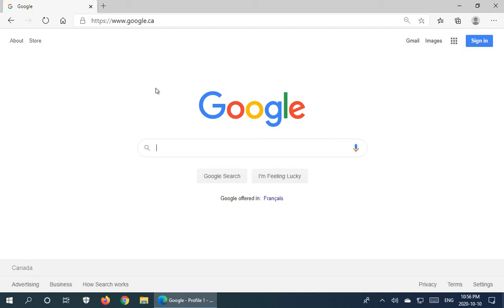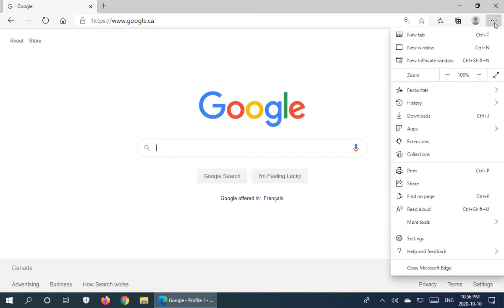So here I'm going to show you how to do a more private browsing session in Microsoft Edge. So it's not complete privacy, right? But it helps with some of the tracking and such. So, you're going to start off, of course, with a regular page in Microsoft Edge.